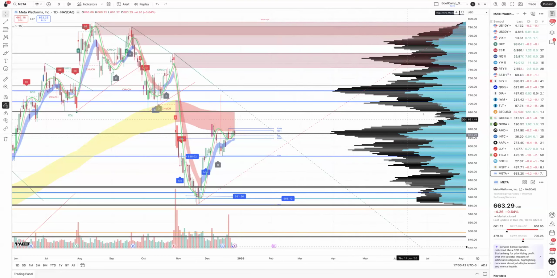And so when you see no nodes, what does it mean? There's no volume here. So this right here means that when price gets into this range, this little gap right here, the stock price can move with extreme speed. Hence this gap, this little wick right here, right? It can shoot up really quick in that range, or it can drop really fast in this range because there's not much support or resistance from a volume perspective.